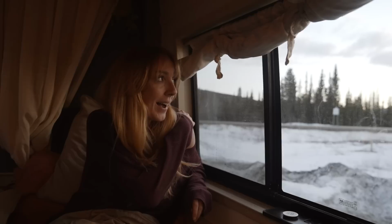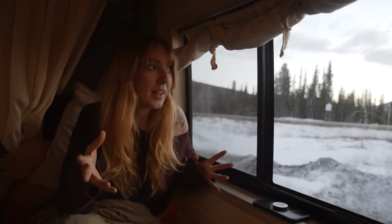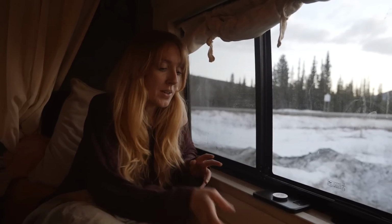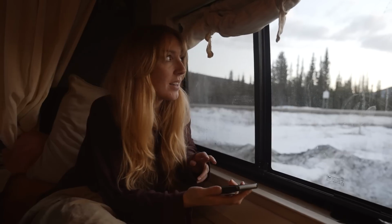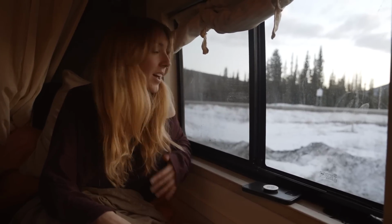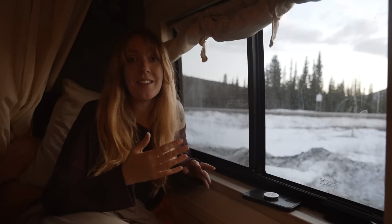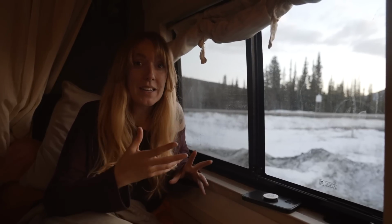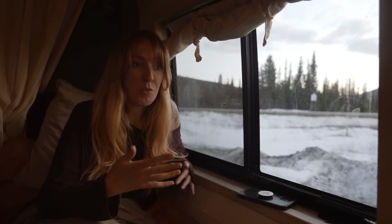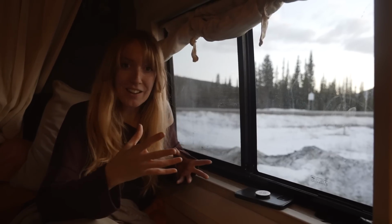Can't get over how light it is outside. The distances we're driving are so big that within just a few days the sun has gone from setting at like 8 o'clock to now pretty much 10 o'clock, and it's only just set, so it's still really bright outside. And it's messing my body clock up. I feel a little bit jet lagged. I keep getting super tired at like 3 o'clock in the afternoon, like I just want to sleep for a week. And then I'll get really starving hungry, and then when I eat I'm not that hungry. I just think our bodies can't keep up with how quickly it's getting light.